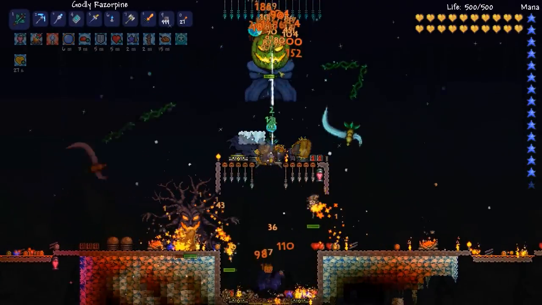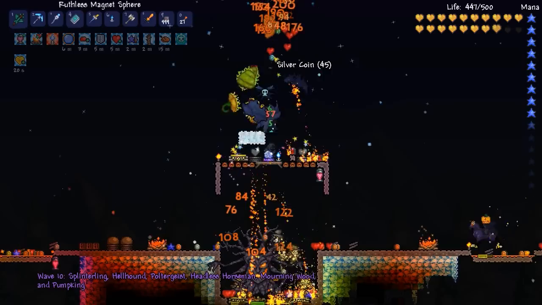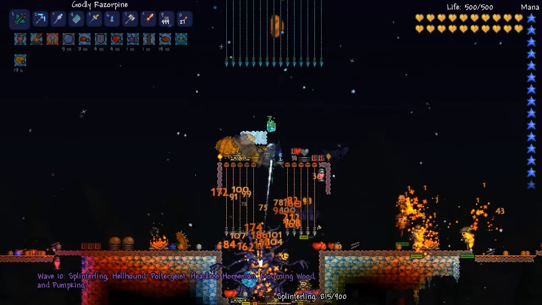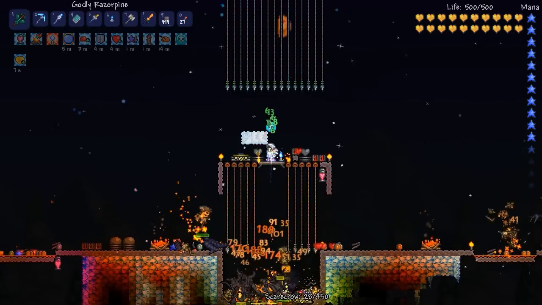Yeah, this is definitely even more DPS than I've ever had before, thanks to the Razor Pine, because it seems to be getting multiple hits as well, since sometimes it shoots multiple projectiles. Oops. Alright. And so that's helping with DPS. We're already at wave 10, and we're only halfway through this thing, and so that's a very good sign.